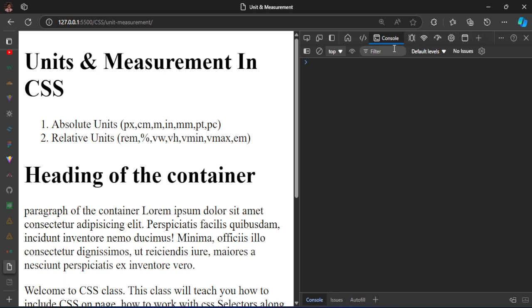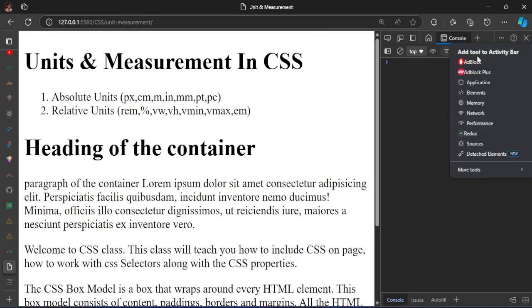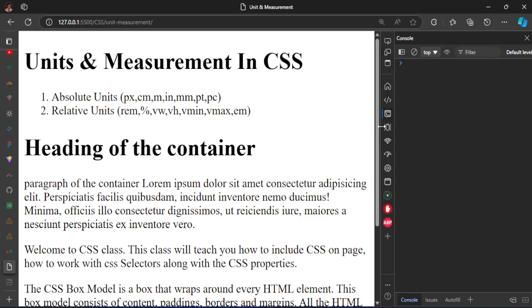And as you can see, it's not showing everything. You have to click, depending on how wide this thing is. So if there's no space, as you can see, it will add a lot of them. You have to click on this thing to bring out different tools that you can use as a developer to know what is going on on the page. So later on, when we are dealing with JavaScript, that's when we'll be using this console here to see the results. But the one we actually need right now is this Elements panel.